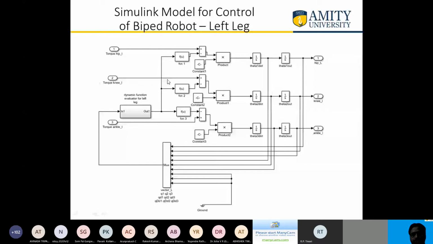If you look at, the complete torque calculation is being done here. And look at, when I'm taking some product, some multiplication with a constant, this 1 by S will integrate it, and 1 by S another integration. So if I get theta double dot, this will be theta dot and this will be theta. So this 1 by S block is nothing but the integrator. We are taking some product, some addition here, the complete mathematical expression for the torque can be written here. And this has to be fed back to the input. So whatever is the actual value, we are giving it back into the dynamic model of the leg so that the error can be computed.